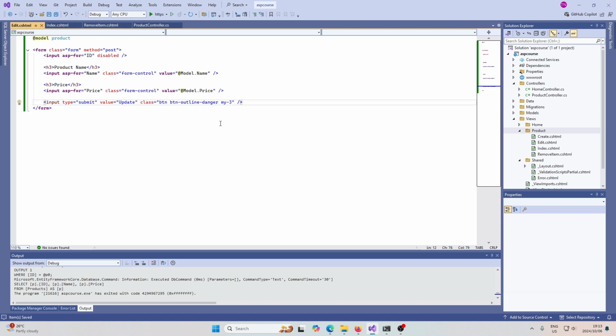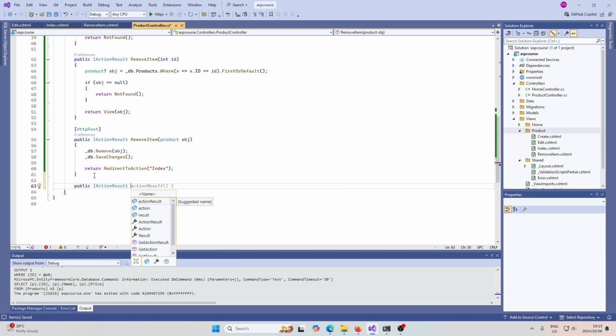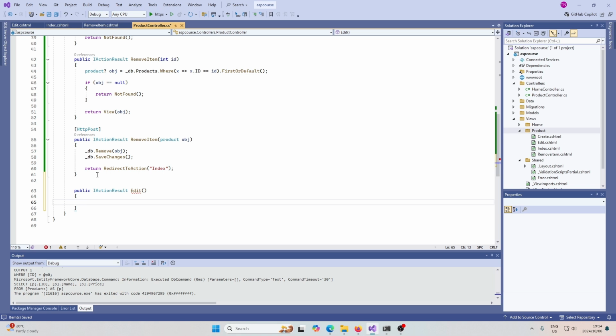Yeah. So now we want to create the function for it. So we'll do public IActionResult, and we name the file edit, so we'll name the function edit as well. And we will take that ID parameter again, so int ID, and we'll basically do the same thing we did here.